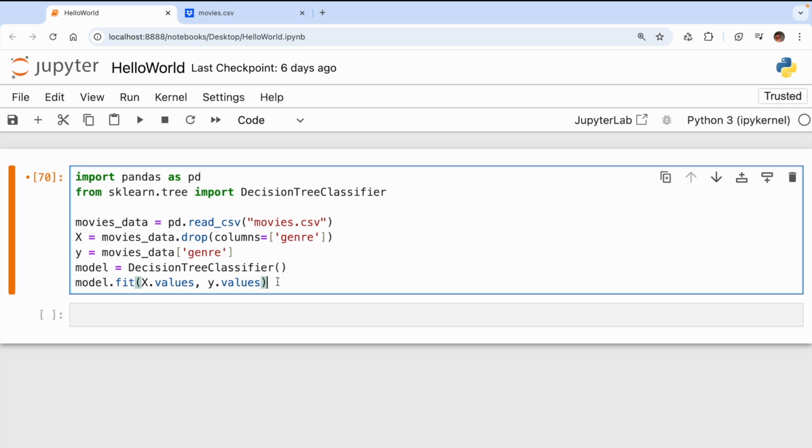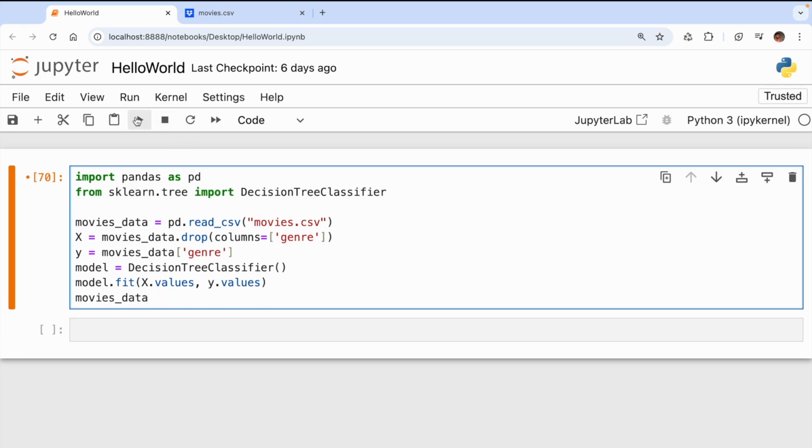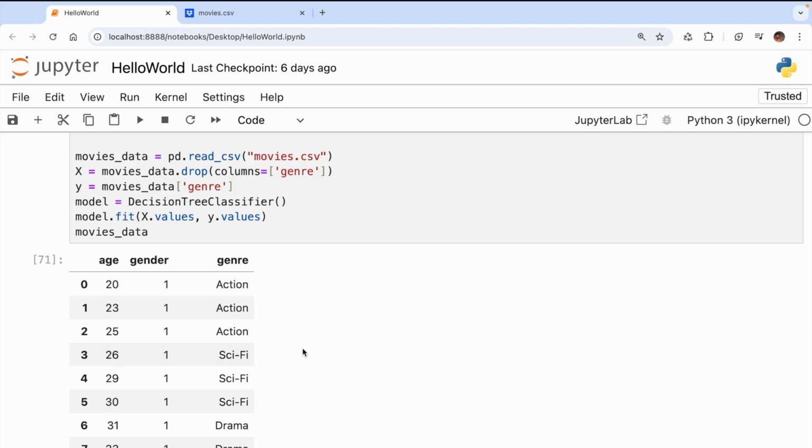The next step is to ask our model to make a prediction. So we can ask our model something like, what is the genre of movies that a 21-year-old male would like? Now, before we do that, let us, for just a second, inspect our initial dataset of movies_data. We discussed a while ago that we assume that men from the ages of 20 and 25 tend to like action movies. But we do not have a sample for a 21-year-old male yet, right? So since our model is trained on this particular data, if we ask a model to predict what genre a 21-year-old male will like, it is expected to say action.